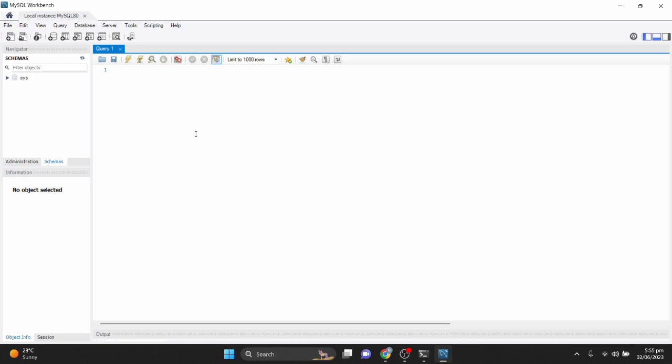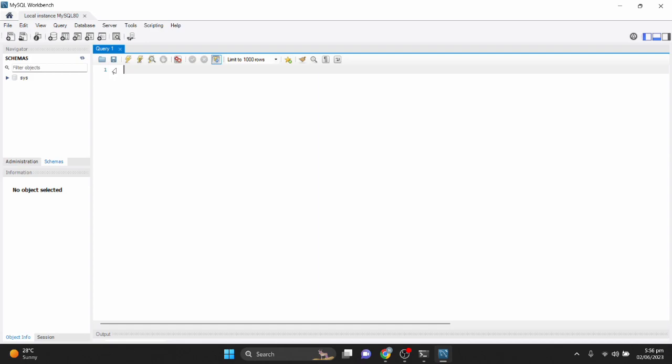So MySQL Workbench is basically an editor for typing and running SQL queries or statements. We have a file here open already, just like we did on the command line client.